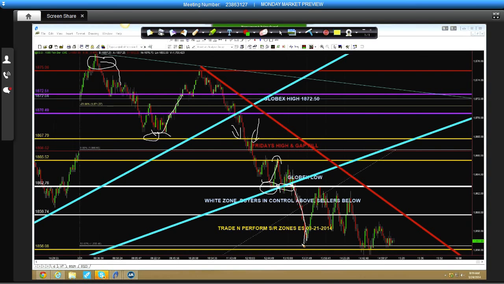I don't consider this a touch. It was still too much away. We rotated back up. First time into the zone, we paused, and we got a rotation lower. Again, this is a tick chart, so time-wise, this whole thing was less than 15 minutes in the zone right here. We came in, we rotated lower, we paused, and then we broke down to the lower end of the zone. First touch of the zone, rotated back up. It was the end of the day. You'd be nuts for taking this trade at the end of the day, by the way, but there it was.